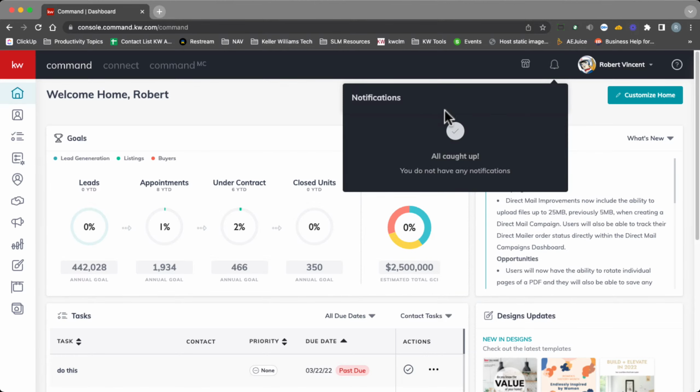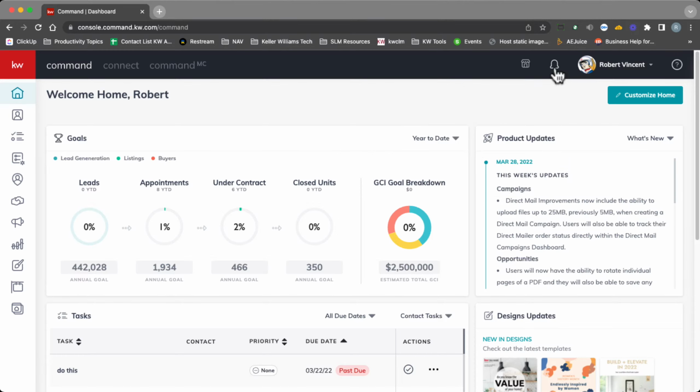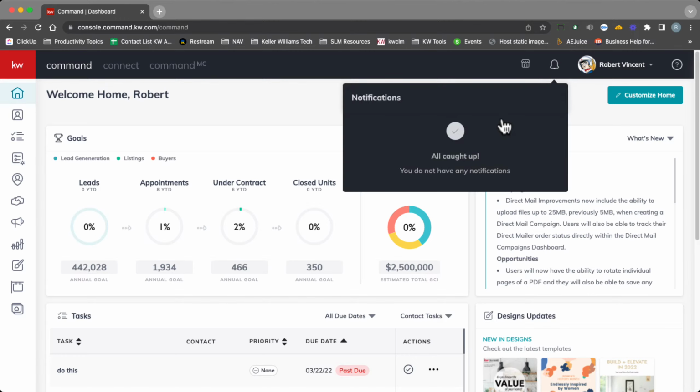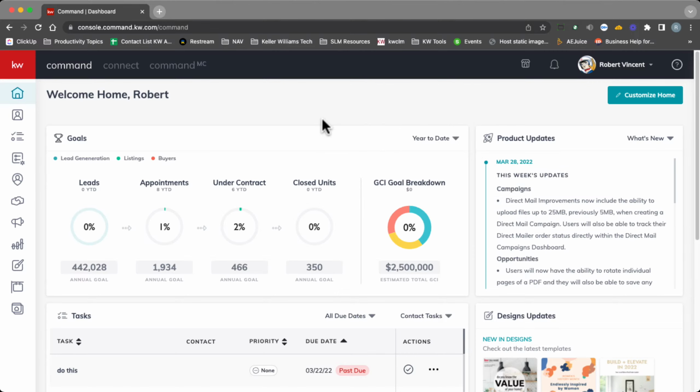Now you can dismiss all of your activities and it will clean out the dot. I strongly urge you to pay attention to that little bell, and anything that does have a red dot on it, look at what's in there, deal with it, click on it, act on it, do what you got to do, and then dismiss the thing so that you can move on, so that you can go to the next stage, okay?